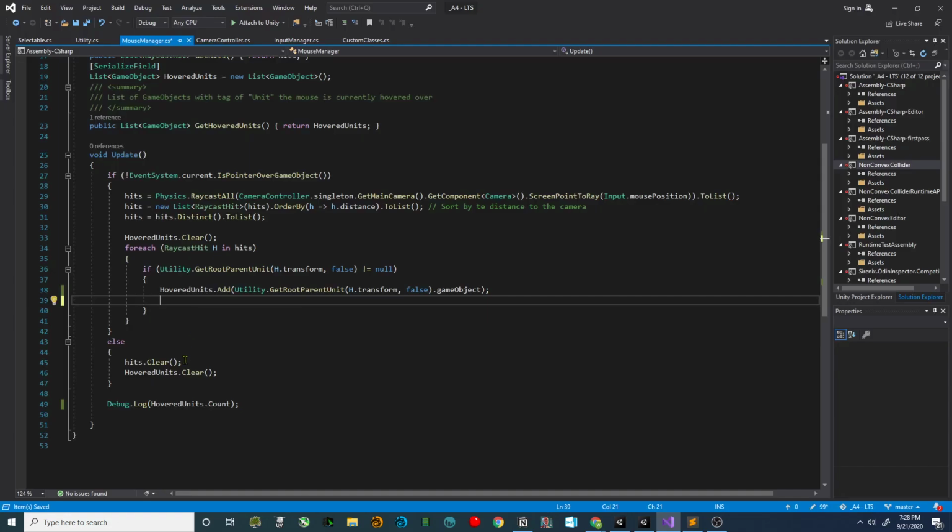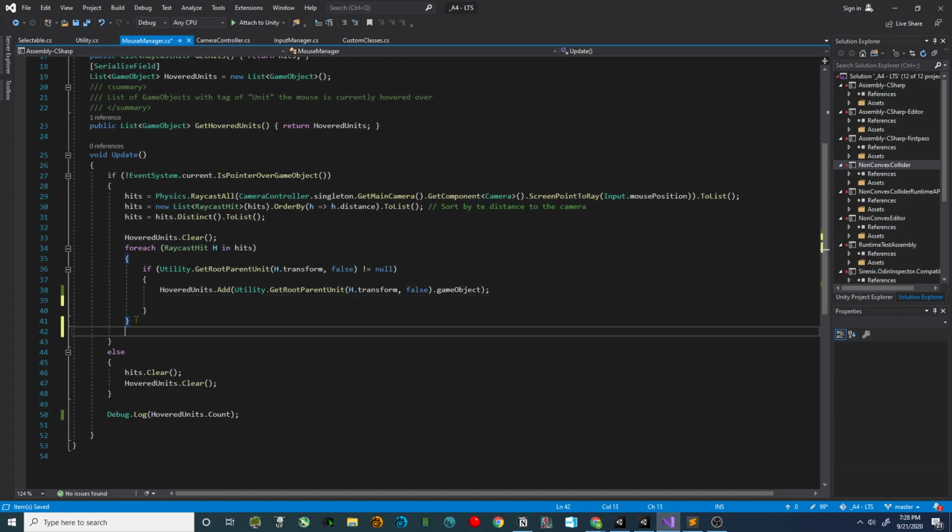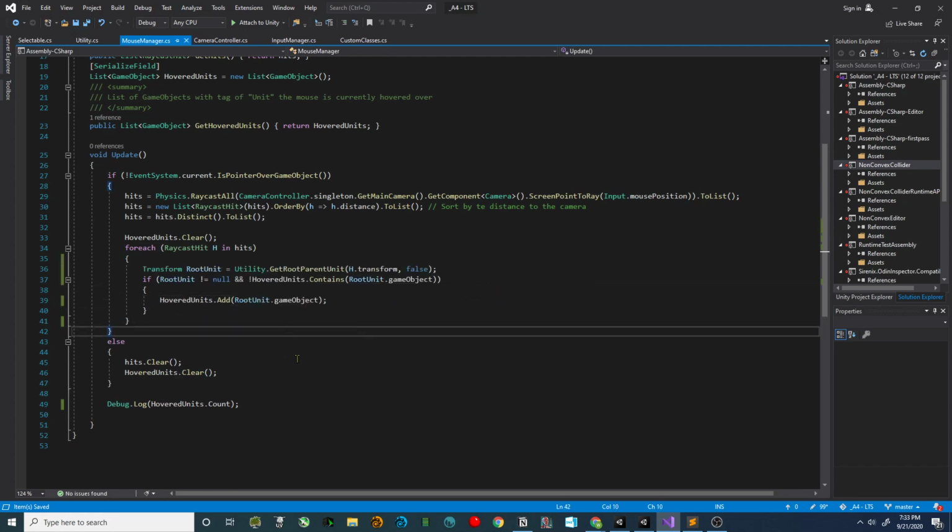I'm also going to, outside of this for each loop, make my distinction there. An even better solution to the distinct seems to be proving to be just getting the transform root unit, using this function before we go into this if statement, and then if it is not equal to null and we do not already contain this game object, then add it.